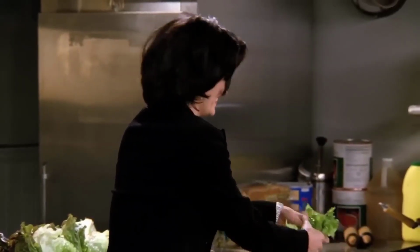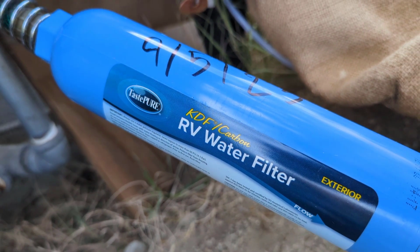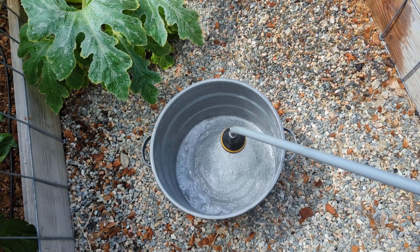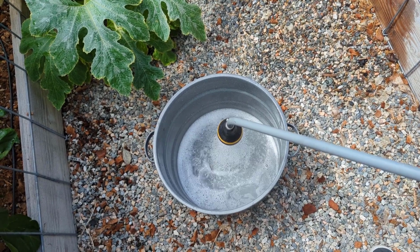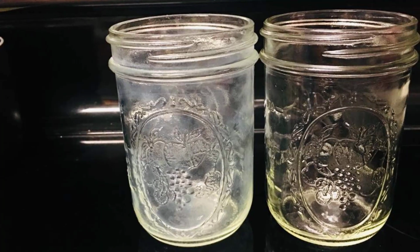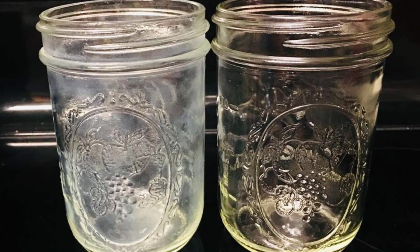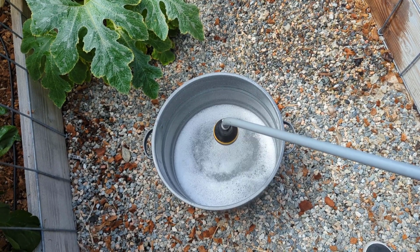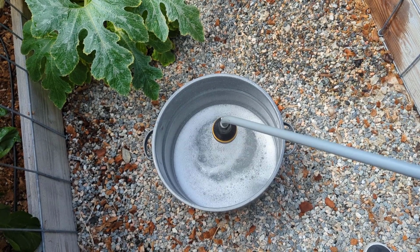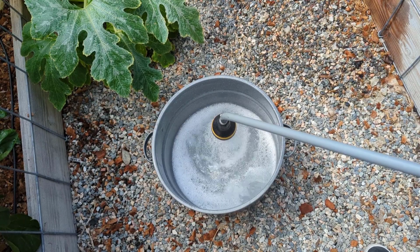That's your call. Now that we got things cleaned up in the kitchen, I want to quickly take you outside. I have this RV filter here on my outside hose, and I'm going to be filling the canning pot with the filter water to help with mineral buildup. If you have canned before using hard water, you might have noticed a cloudy-like substance on the jars when pulling them out of the water bath. That cloudy substance is mineral buildup. This buildup is not harmful and it is not a food safety issue. However, it can make the jam or other canned foods visually unappealing.